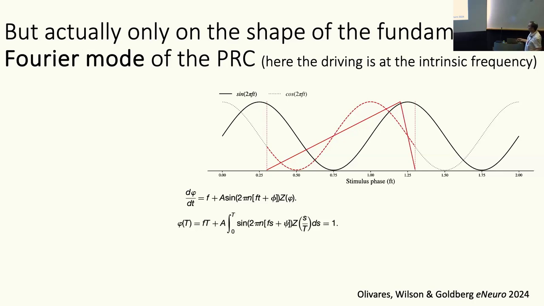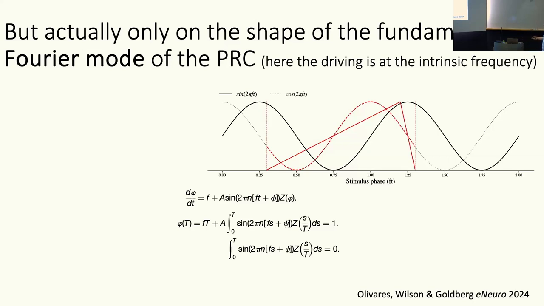And just to see why that is, this is the equation. Imagine I want to integrate it until I get to the number one to figure out when I reach phase one. So I integrate this over a period. This first term is frequency times period, which is one. And then I have this additional perturbation term, but all this is equal to one. This means that this perturbation has to be equal to zero, right? The phase response curve will sit at a place where the summation of the sine wave's perturbation will be zero phase. It won't add anything. And that means that I'll always stay at the same phase.